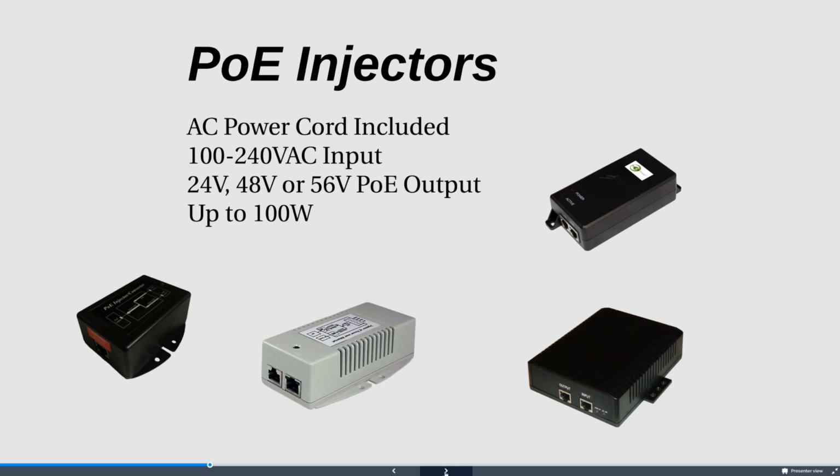we provide an AC power cord. So typically we ship with the US power cord. However, we do ship to Europe. We can provide EU power cord instead. They do, since EU is typically a 220 to 240 volt AC, all of our devices can accept that input. And then we have 24, 48 volt, 56 volt, up to 100 watts.